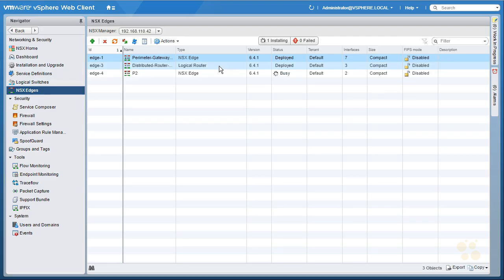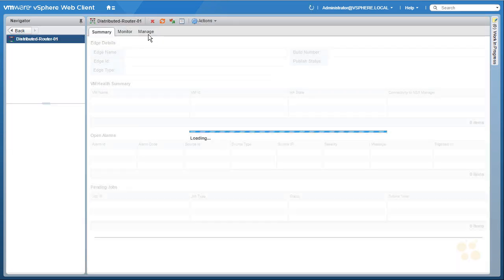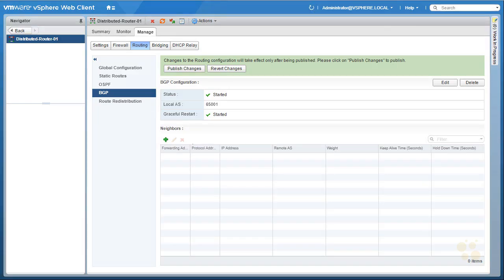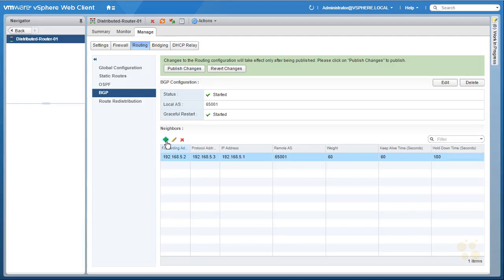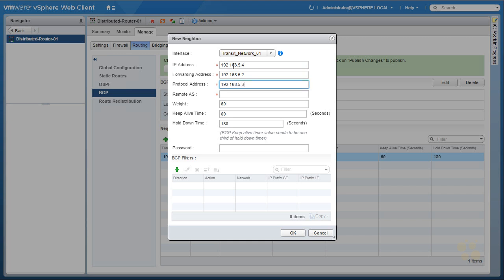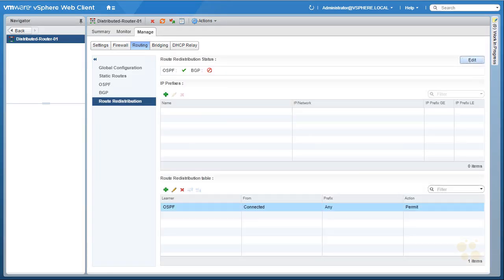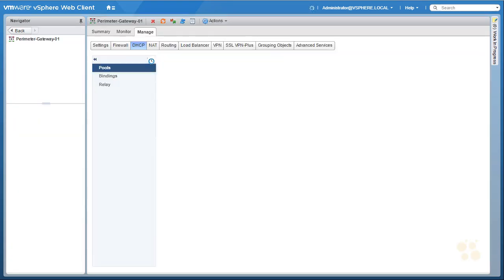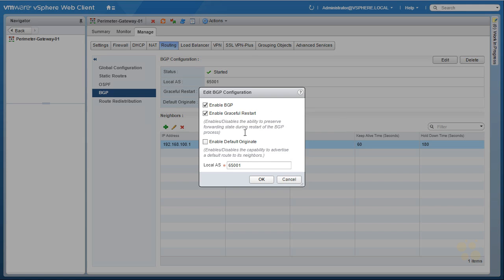Now we have our two NSX edges with logical connections to the DLR, but we're going to need to get them all to inform each other about their routes using a dynamic routing protocol. In other nuggets, we've gone through the process of exploring OSPF and BGP as dynamic routing protocols, so I'm going to speed run through the demonstration of that process right now. Notice we're configuring the DLR with BGP neighbors of both 5.1 and 5.4. It's going to be important that we use enable default originate to ensure that our routes have an equal cost between our two paths. So for this lab specifically, we're going to use the enable default originate.